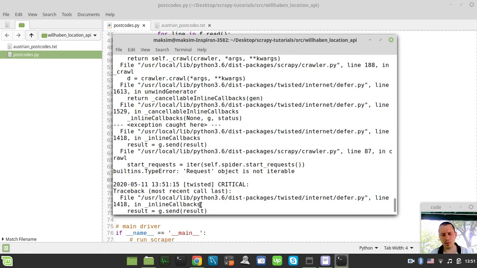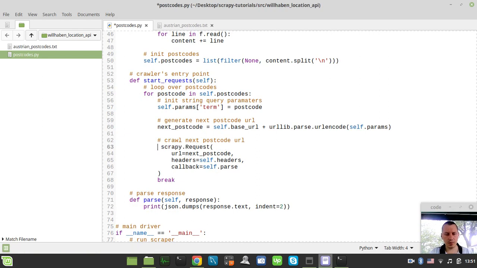Hold on, guys. Okay, sorry, obviously we need to yield this instead of return. And here, instead of dumping this, we first need to use JSON.loads to actually parse. Let's go step by step here.